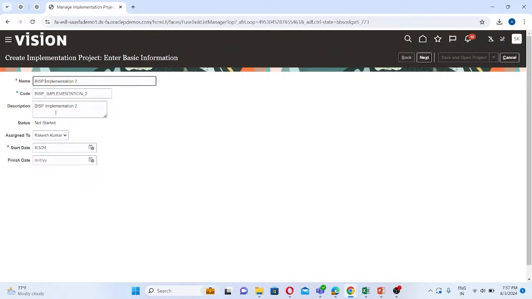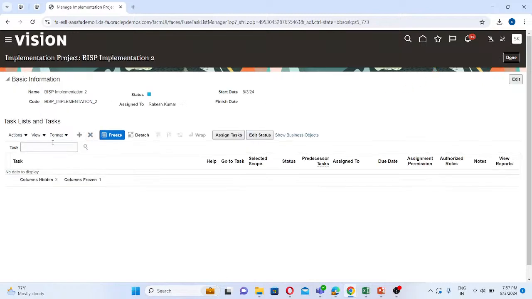See, this site is working very slow. If we search task, manage chart of account value set. First of all I have to add the offerings, that is financial.